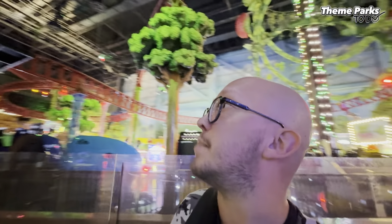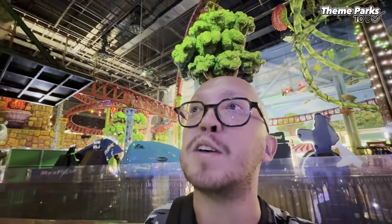So that was a ride on Kukulcan, the first Zamperla powered coaster I did so far, I believe. It's not a bad powered coaster actually. I've done many from Mac, for example, and this one felt a lot faster than all the ones I did so far from Mac, but maybe that's just a feeling.